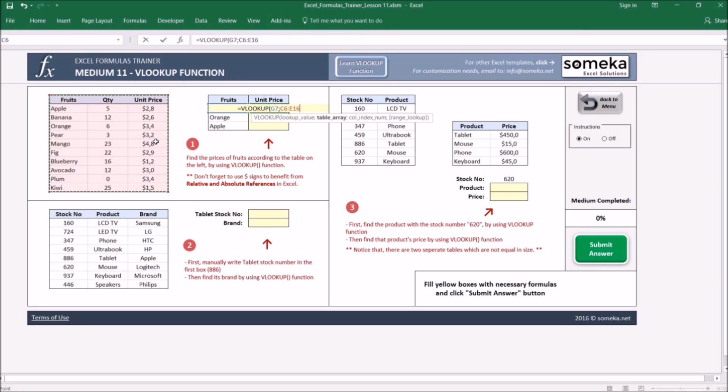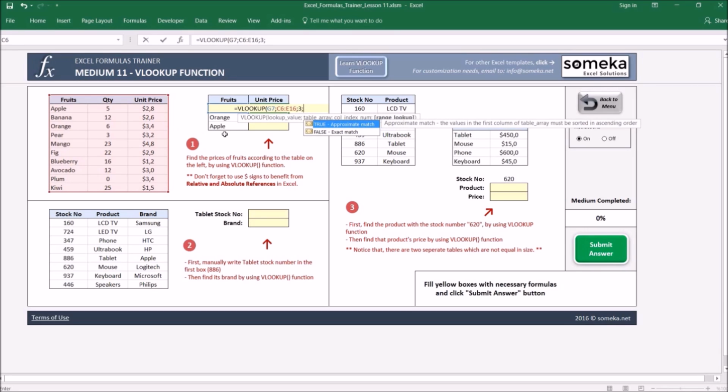This will give a small error, but I'm going to explain it in a minute. The third parameter is, okay, this is our table, but what is the number of the column you want to bring? You want to bring the quantity, or the unit price? So 1, 2, 3, we want to bring the unit price, so we write 3 here.